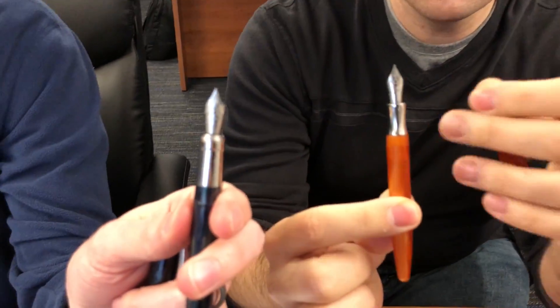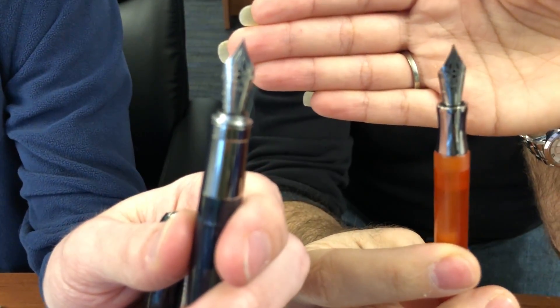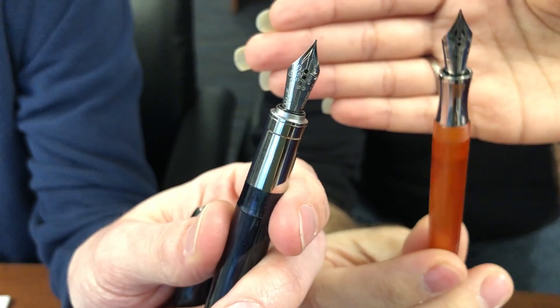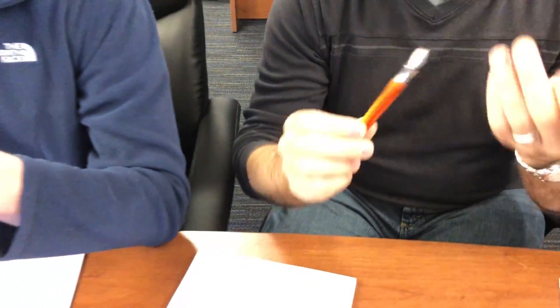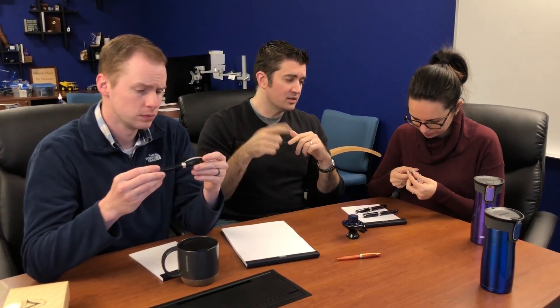They'll be phased out next year. Here's the thing though — these nibs are designed a little bit differently and they actually write really great; we're really pleased. I remember that one not being as great as the ones I've tested here. Maybe they're tuning them a little differently. Originally they were advertising the extra fine as flexible or semi-flexible — that's really not what I would call it. But anyway, it says calligraphy on it and it has two breather holes. This is the original Art of Writing nib — it came in a set with a rollerball and different parts. That same nib is what's going to be on the Rembrandts and Van Goghs. This is the new one; the orange one is the old one. This is only going to be available in the US for about the next six months until they get the nibs redone.